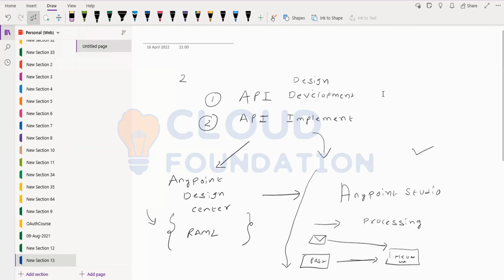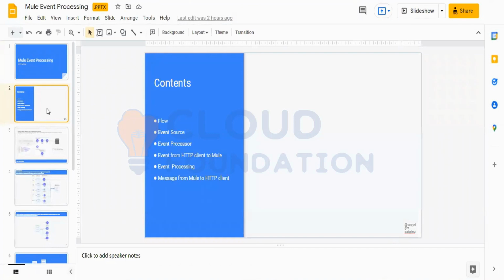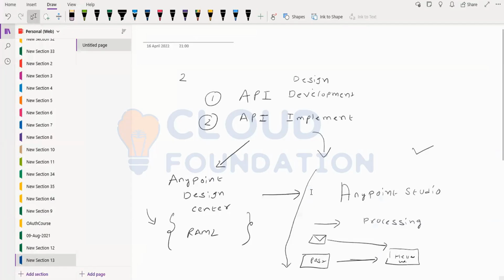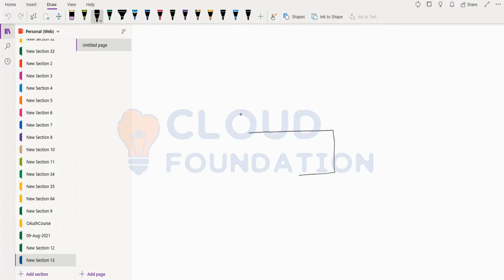Yeah. So let me share one of my slides regarding implementation. To understand the basics of the Mulesoft implementation, you need to understand the role of Mulesoft integration. Mulesoft is an integration, meaning it's connecting multiple systems and multiple applications, right? That's right. So you can treat Mulesoft as a broker, a middleman sitting in the middle of so many applications, right?